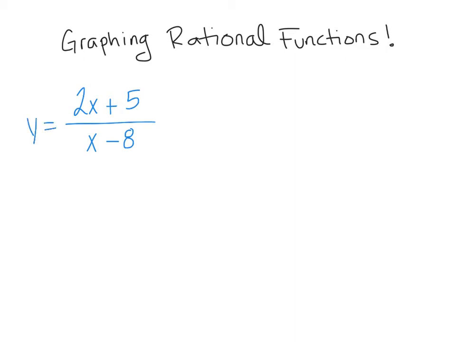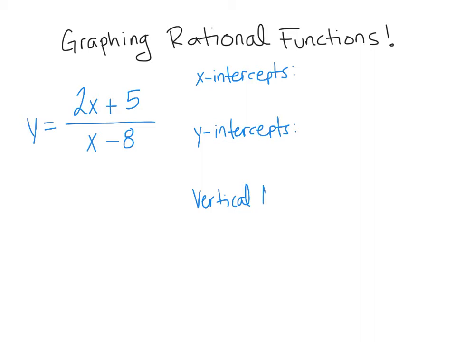When you have a rational function like this, you want to run through the list of things that you need to figure out all the features of that rational function. Those features include the intercepts: x-intercepts, y-intercepts, and then asymptotes. So we need our vertical asymptotes. And remember, the vertical asymptotes are the ones where that's how we save the puppies.